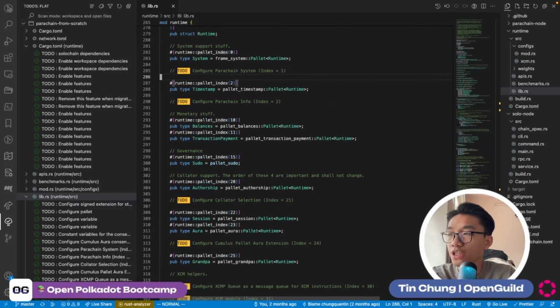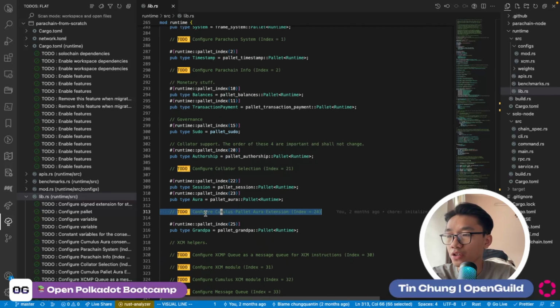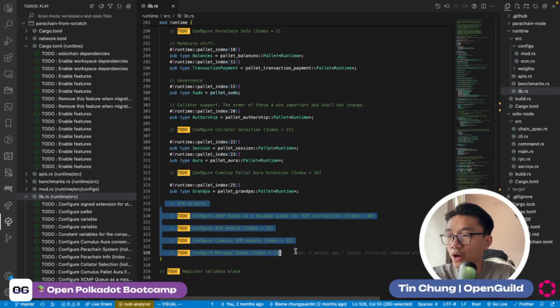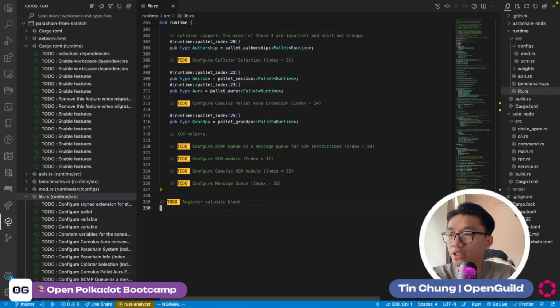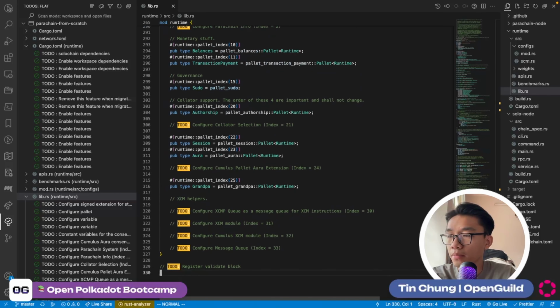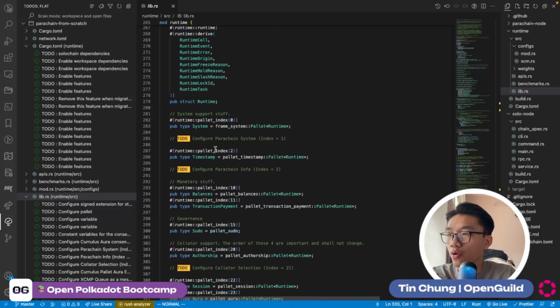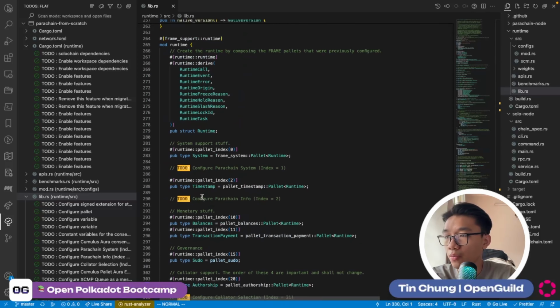For the parachain, we only have to work on configuring the parachain system, parachain info, collator selection, and Cumulus pallet extensions. For the XCM helpers, we don't have to care about that. Then you're gonna register validate block when you have already configured the parachain system pallet.